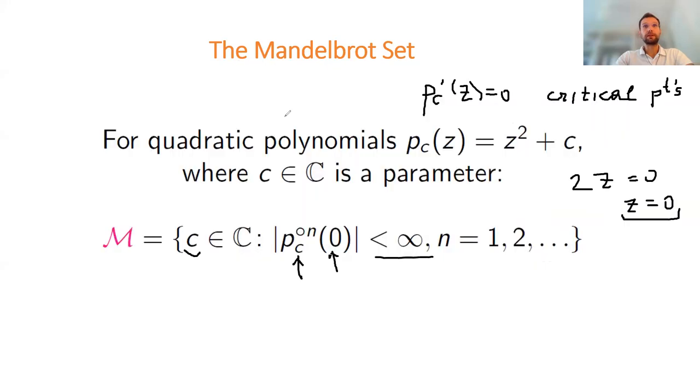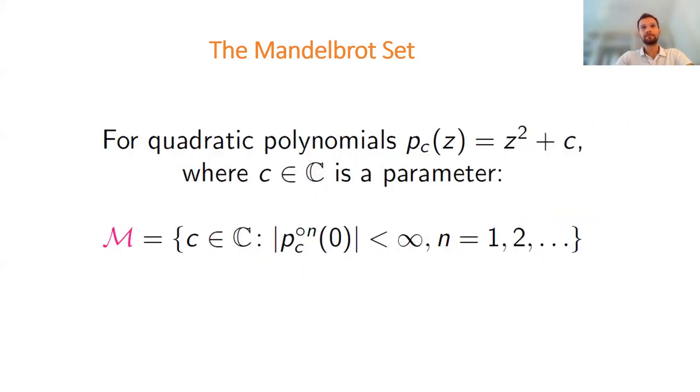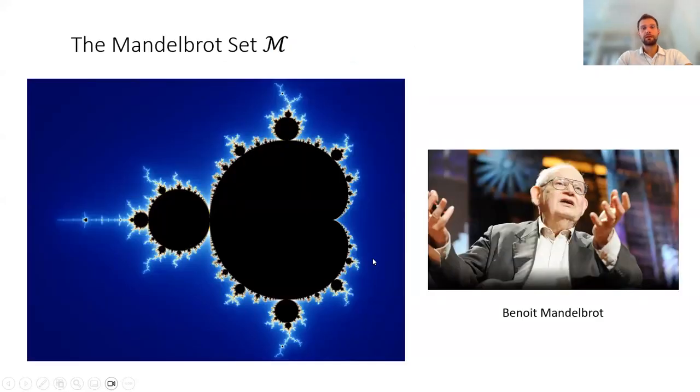So let us have a look at this Mandelbrot set. This is how it looks. This black, wonderful, beautiful fractal object that you saw in my title slide is the Mandelbrot set. It was introduced by Benoit Mandelbrot with exactly this definition. And it's extremely interesting that this beautiful picture is insanely complicated.